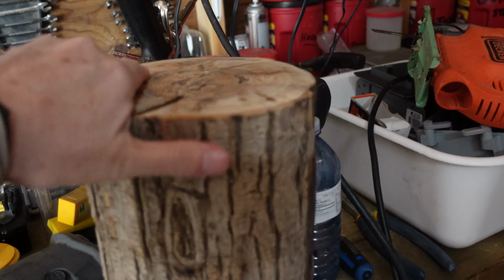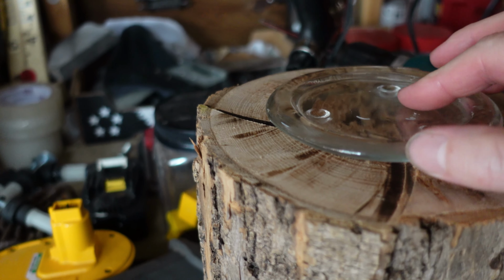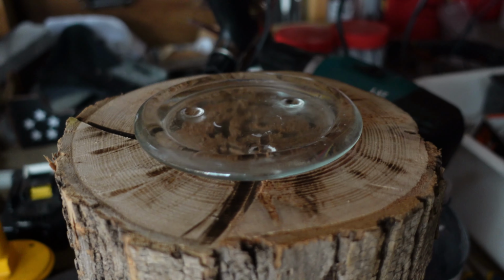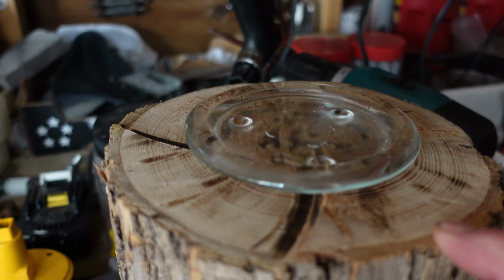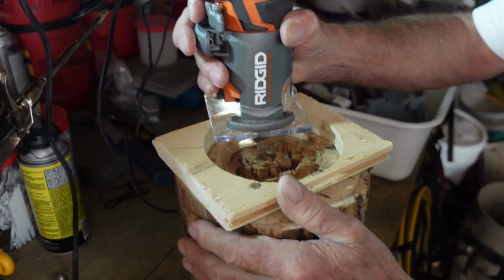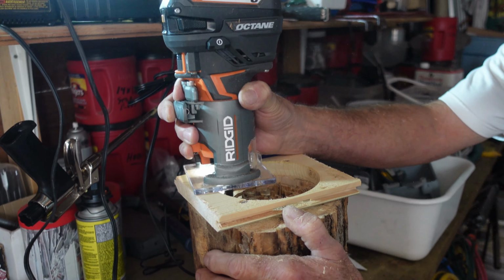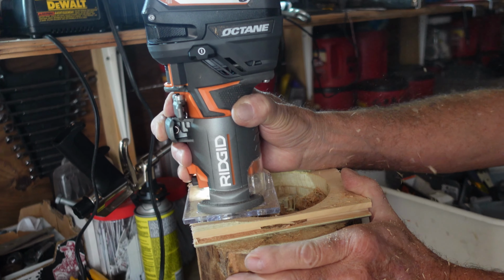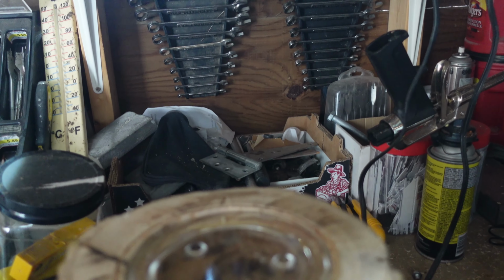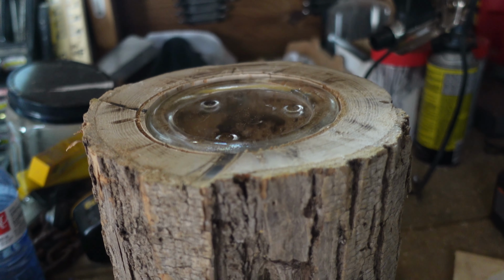Now I'll go get the dish so that I can show you what size of hole saw we need. So this little candle holder is just the right size for the pillar candle that I have. So I'm going to get Chris to put that down in the wood with a hole saw, and then that'll be nice and stable too. So now you can see the little dish is sitting in there nice and flat and firm. Just going to belt sand the top here, and then I'll go get the candle for it so you can see what it's going to look like.